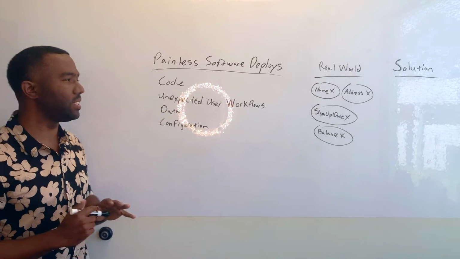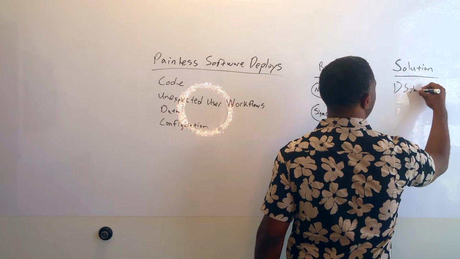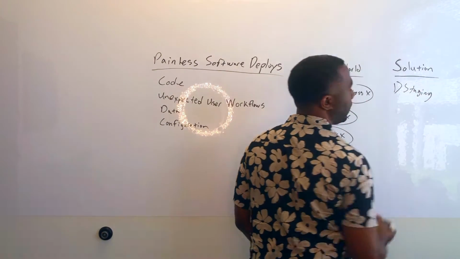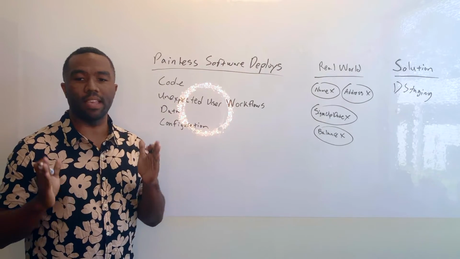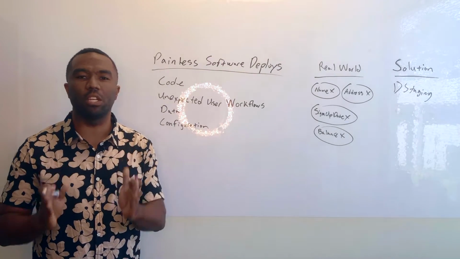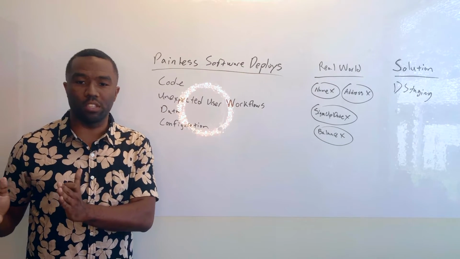First, you need what's called a staging server. This is part of the solution. We're going right to the solution. You need a staging server. What a staging server is, it's a production environment that has configuration that is as close as possible to your production server. But the production server is where your real work is being done.